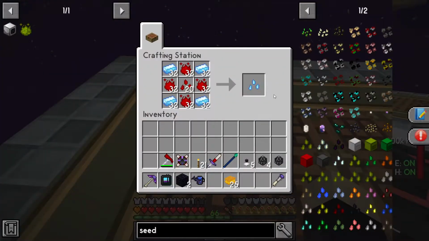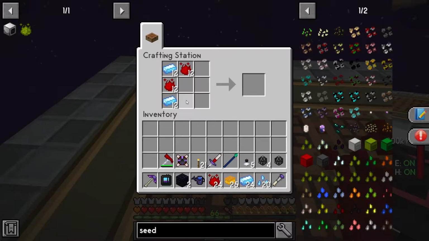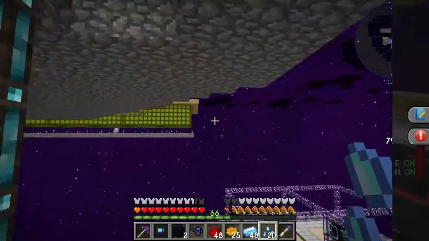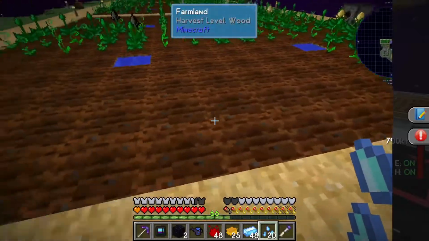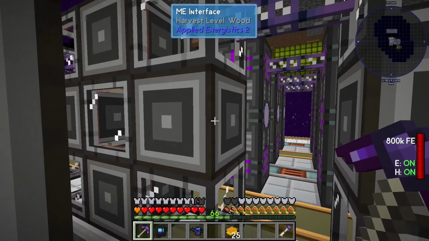And here we are. This is kind of a waste of platinum, but since we'll have the seeds, it's not a big deal. It just makes it a little easier to set it up. So I'll just go put these up there. We'll spread them, and we'll have another spot where we can grow our platinum seeds. So I'll just use this corner right here, or actually this side, and we'll spread them out and get those growing.